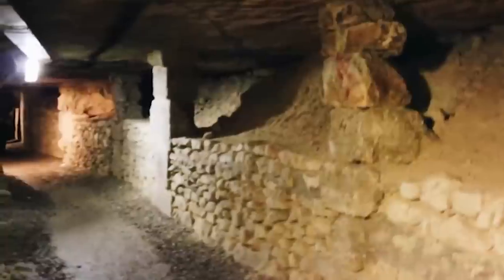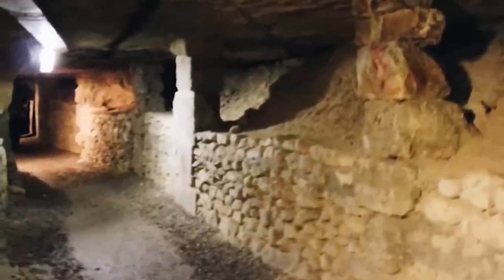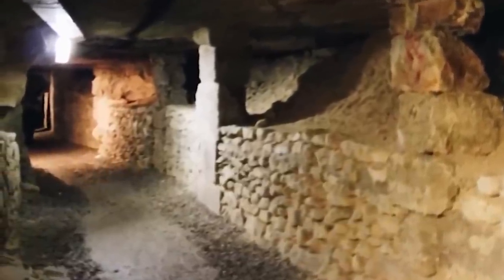See, originally the tunnels were built for Paris stone mines, but near the end of the 18th century, its purpose started to shift. Cemeteries were starting to pile up, and I mean that in a literal sense, disgusting. There was nowhere to put all these bodies, and everybody else started to get sick because they were breathing in, you know, dead corpse hot dog breath. They didn't quite know how to handle the dead in a clean way, so they just wanted these bodies out of sight and out of mind.